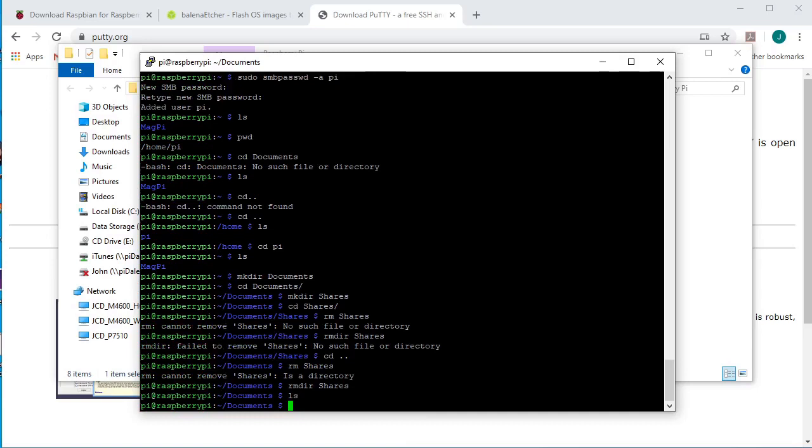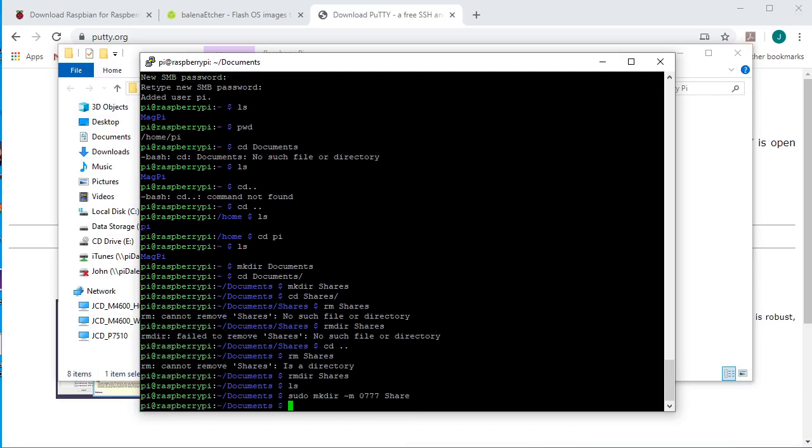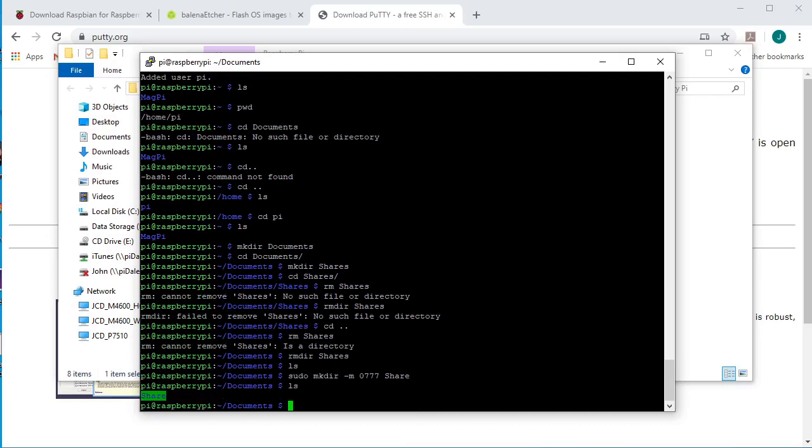So this time we're going to make the directory, but we're going to apply directory permissions on it. So we have to be in super user. So mkdir, and we're going to apply the permissions of 0777. I have no idea what that means. If anybody in the Linux world that watches these videos would like to educate me on what all these numbers mean, please do so, because it just baffles me. And we're going to call it share. There we go. So if I do ls now, can you see we've now got a share with that funny green and blue? That means it's got specific permissions.